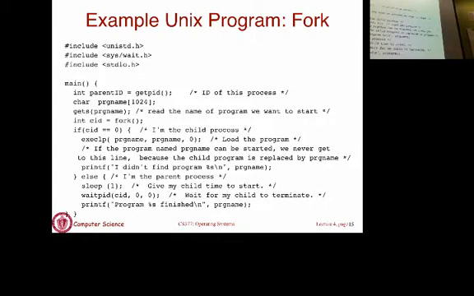So the question is, there's always a parent-child relationship, so what happens if the parent terminates? What happens to the child? The parent can terminate, but the child is still going to run. The child is going to be called an orphan process, since it doesn't have a parent. By default it's going to get a new parent, which is the init process, because there is no real parent anymore. Child processes are not terminated because a parent is terminated. They become orphan processes.